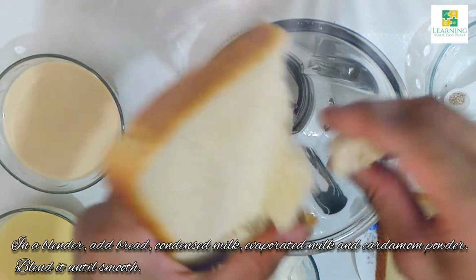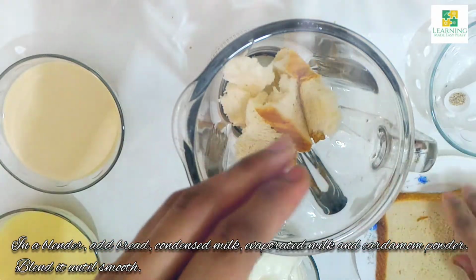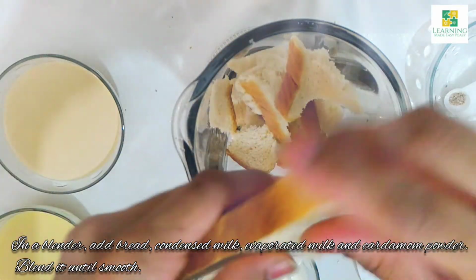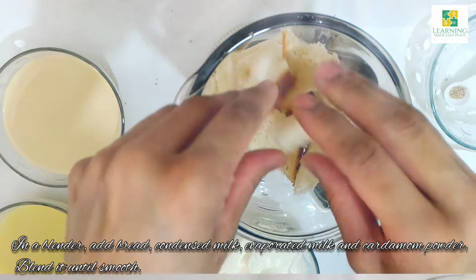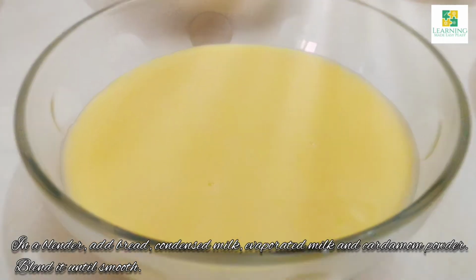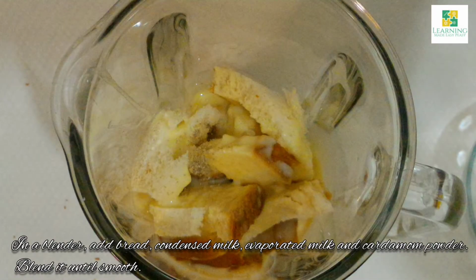I'm going to blend the bread, condensed milk, evaporated milk and the cardamom powder in a blender. We have to blend it until it gets smooth.